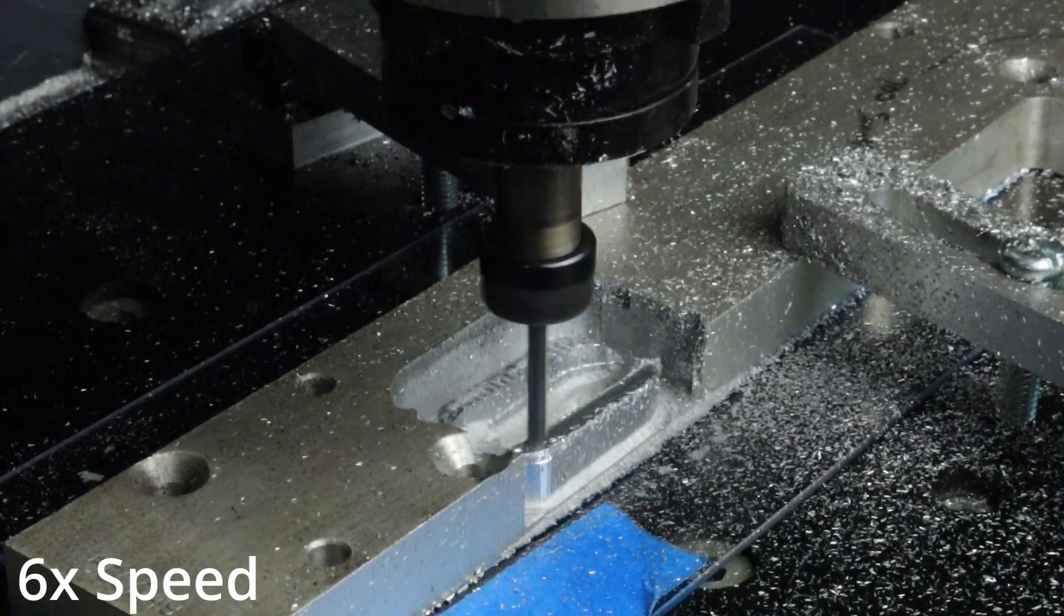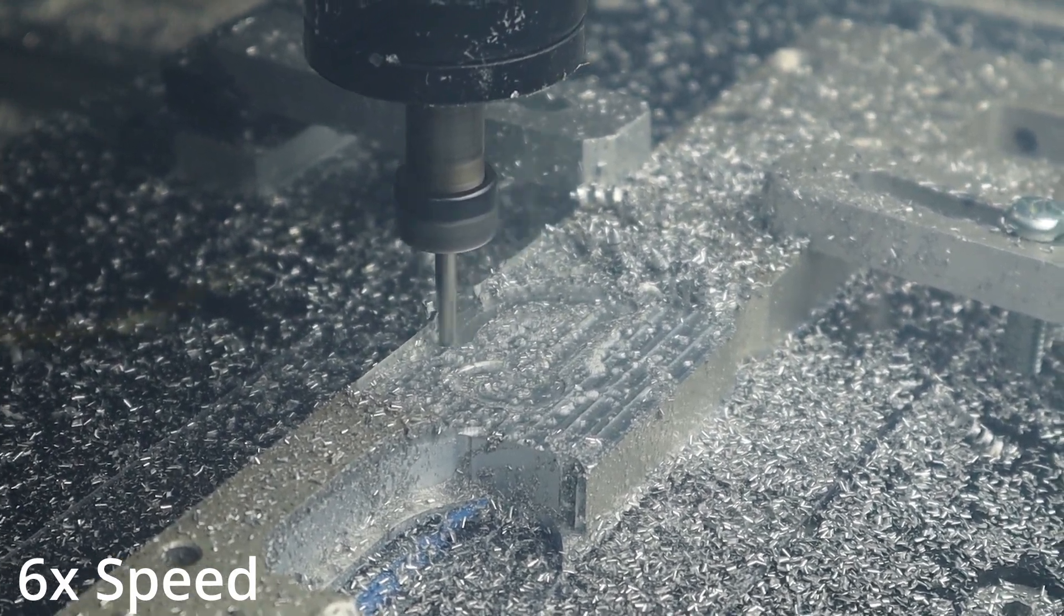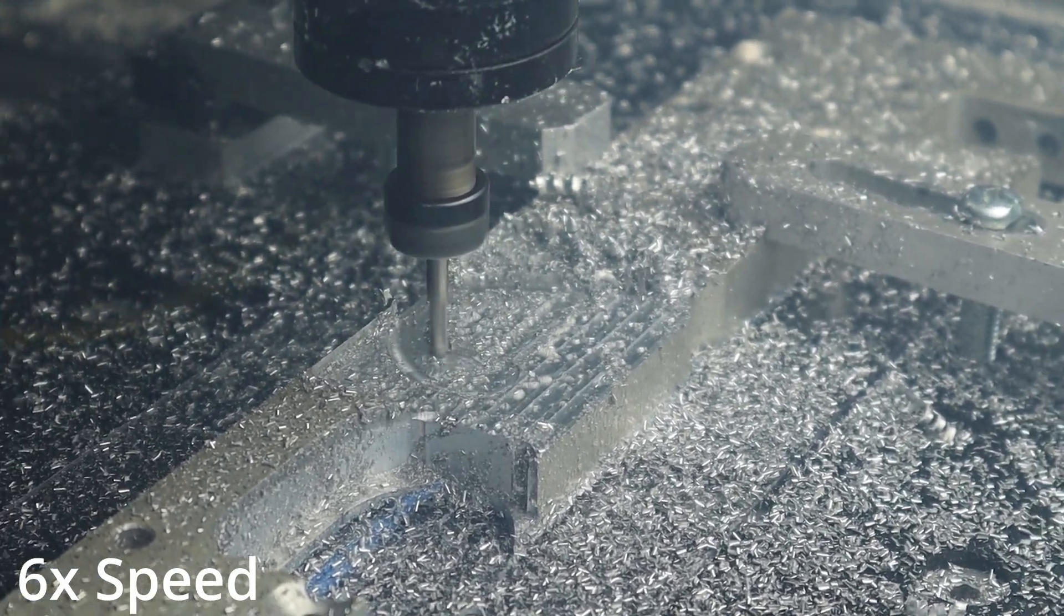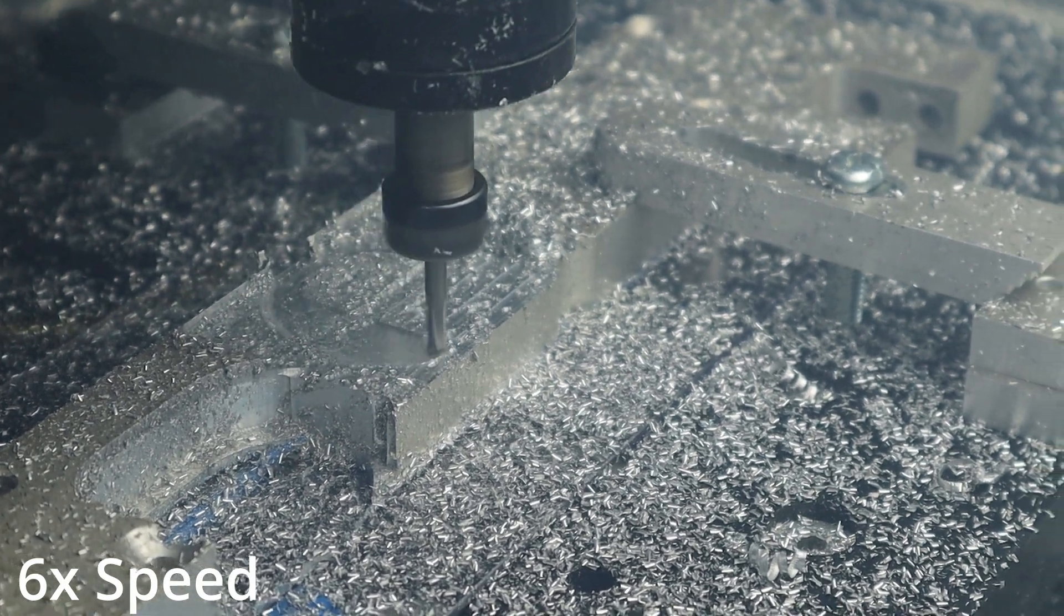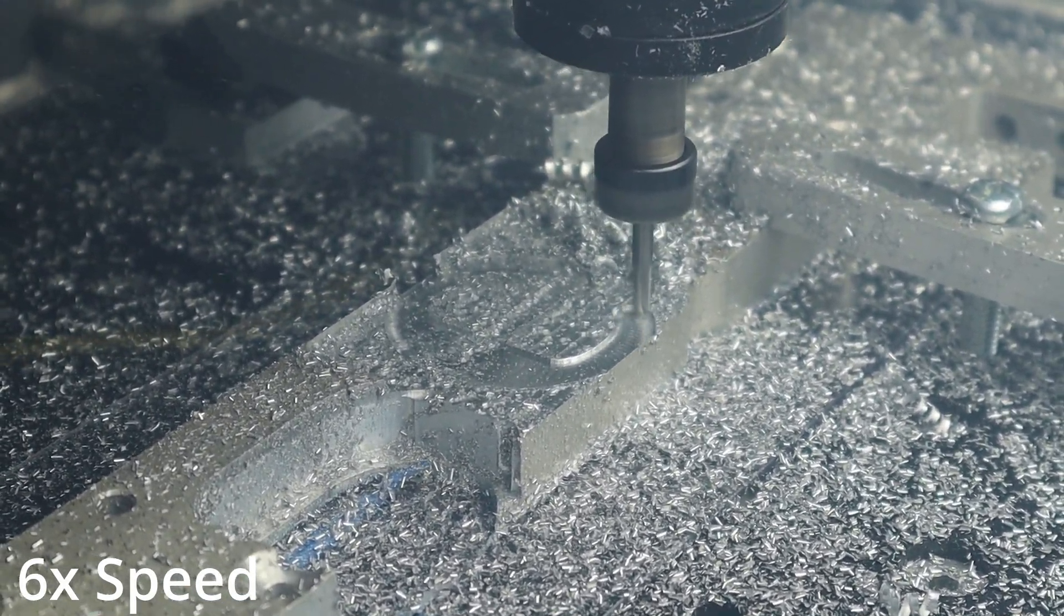And finally, last but not least, are the trigger buttons. These are quite a complex, fiddly little part that I will need to process from both sides. I decided to start with the outside since there is a nice flat section where I can apply some tape to hold them down when I flip them for side 2.